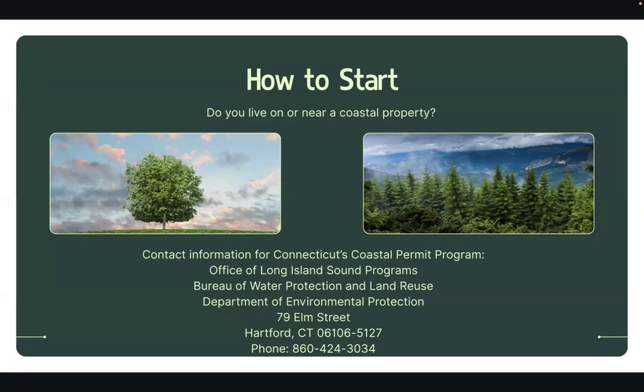Before you plant, you should always contact Connecticut's Coastal Permit Program because you may need a permit to actually implement these buffers. Also, many wetlands along the coast are considered inland wetlands. These are under the jurisdiction of the local inland wetlands commissions, and you may need to contact your town for a permit. So you can take a screenshot of this and take a look at your home and even places near you where you can ask for a permit or ask your town to implement riparian buffers.